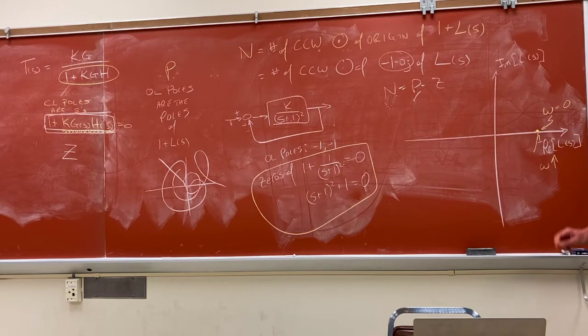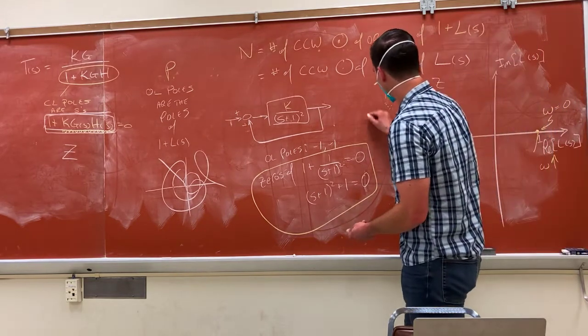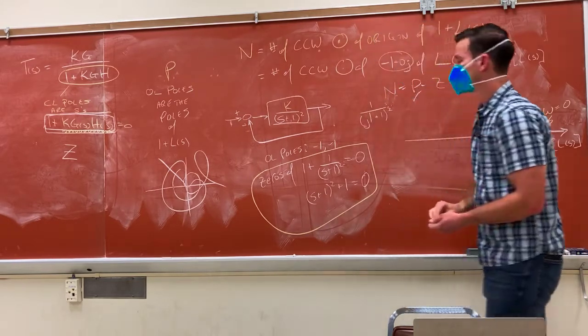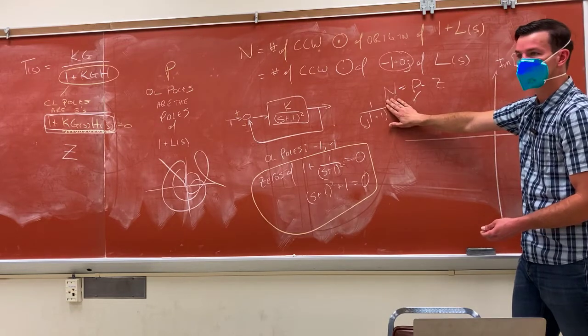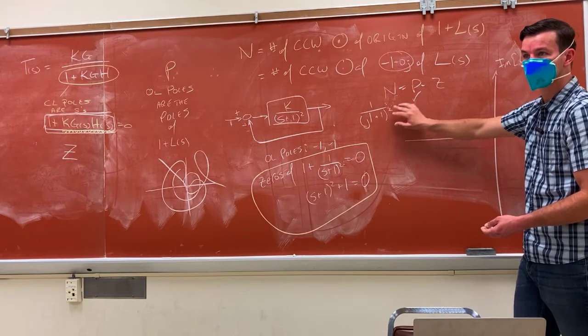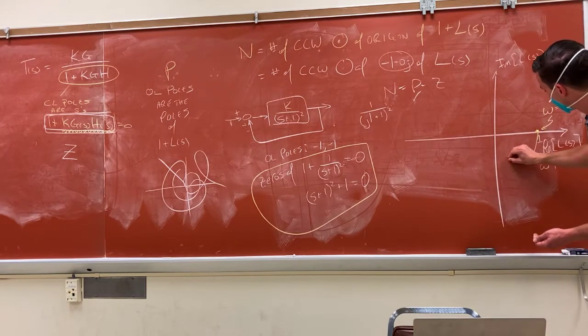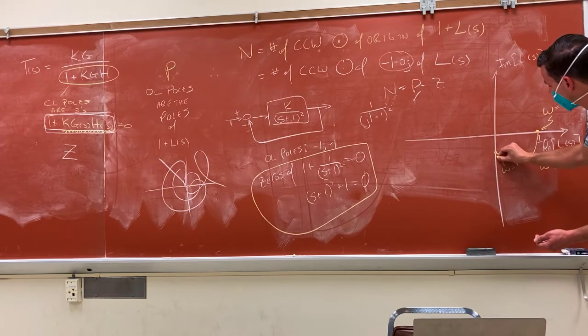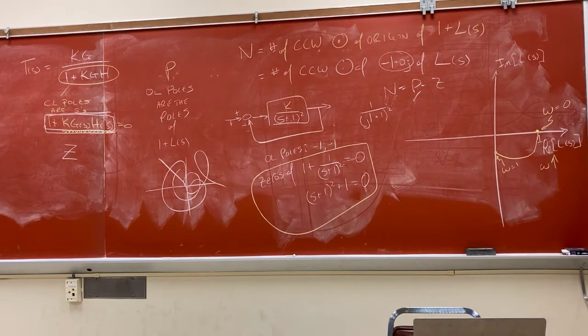Anyway, when omega equals 1, what's our phase angle? Each of those gets us -45, but I've got 2, so I'm at -90. So this is the point, omega equals 1. Would it be a smooth circle? Not a circle, because it's going to be spiral-ish, because the magnitude has to get smaller.